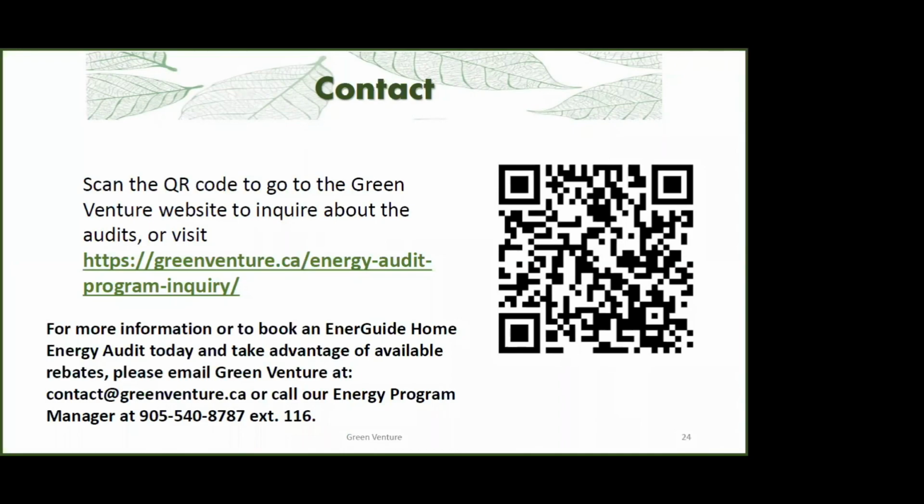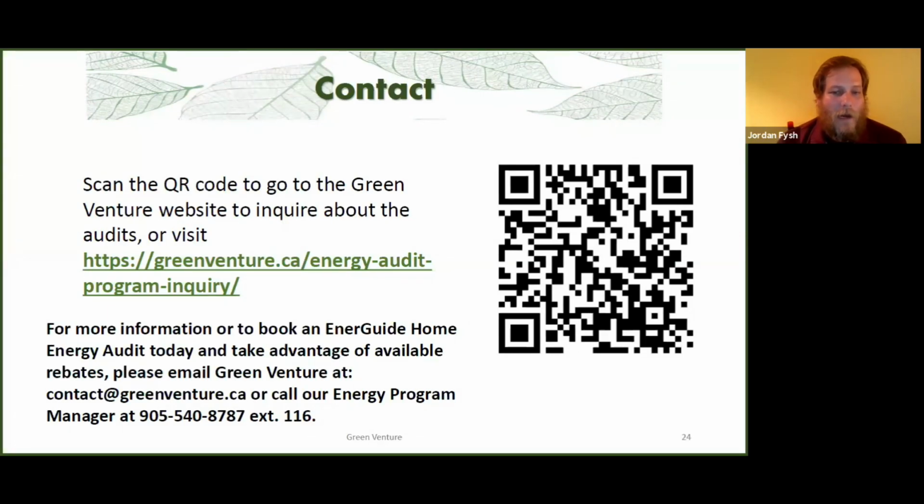Are there any rebates and incentives available for condo owners? Condos can go through this program, but I believe that the rebates go to the condo board. There are some weird things that go on there. The trouble with a lot of condos is you don't have control over the walls or the ceiling or the windows or the doors. You might have control over the heating and cooling and the water heater, but it creates some trouble getting through the condo board bureaucracy, we'll say.